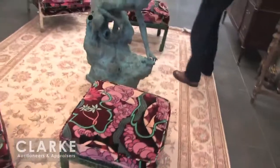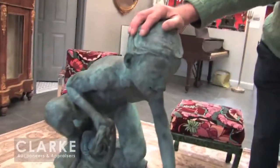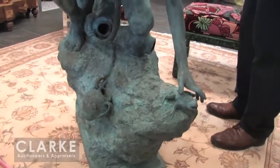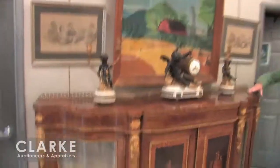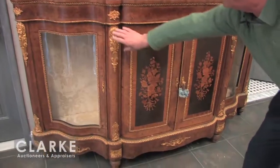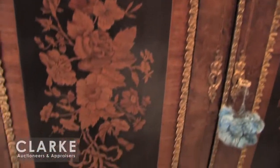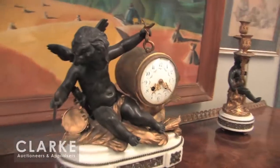Baker. Here we have from an estate in Briarcliff Manor, I believe, a beautiful large marble by Giovanni De Martino of a young boy fishing, and life size, has patina from being outside, but it's a nice patina. Over here, from another New York state, quite big estate, we have this very large Victorian burl wood, beautifully inlaid and doré bronze mounted console or server, whatever. Up on top of it we have a 3-piece bronze and patinated putty and marble garniture set.